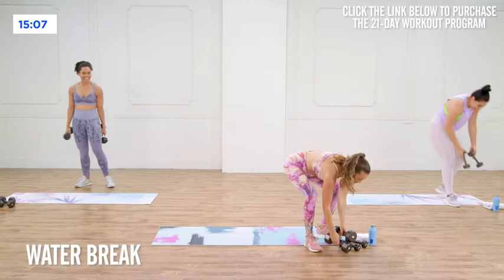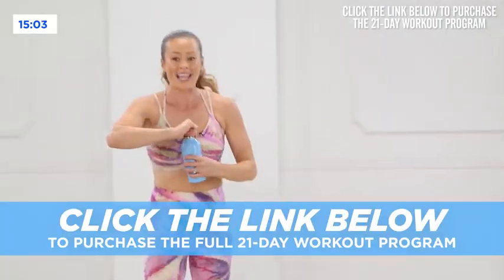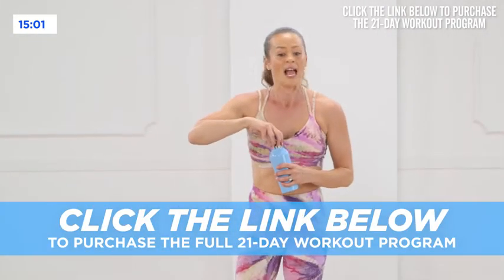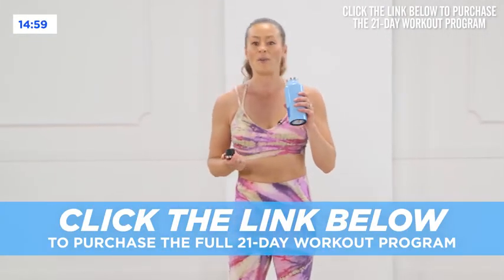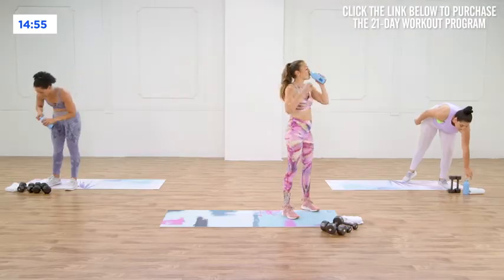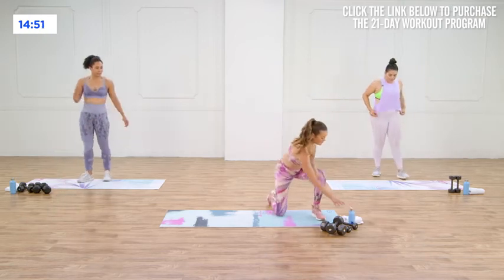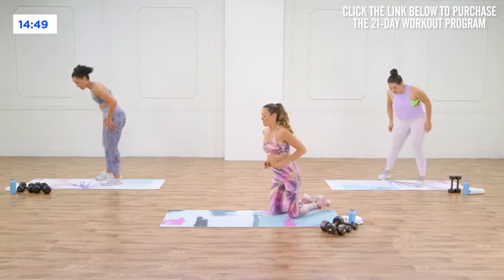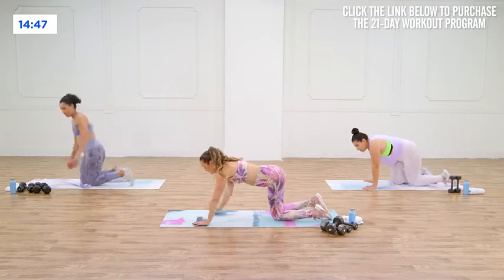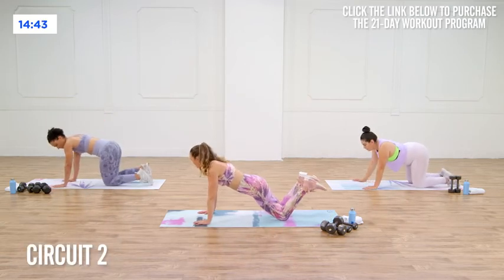All right, grab a sip of water. You need it. You deserve it. Our second circuit is another 3 moves that is gonna build that functional strength of your body. We're gonna come down to the floor. And when we do, I want you to get into a modified plank position. So you're on your hands and you're on your knees in a straight plank position.